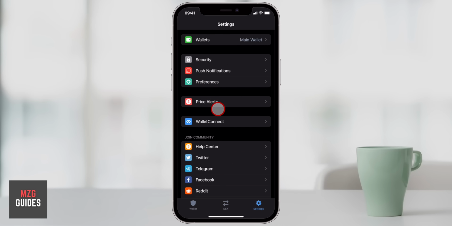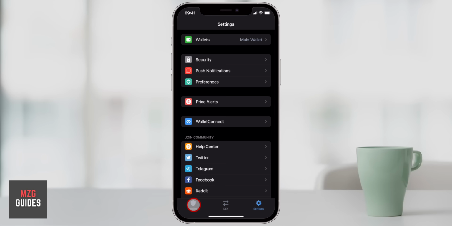Coming down to Wallet Connect, this is an open source project and service that allows you to connect mobile wallets with decentralized applications. You can interact with DApps really easily. So if you have a DApp on a desktop or you need to send cryptocurrency from your wallet to a DApp, then you can use Wallet Connect. And essentially what this will do is just open up your camera and then you can scan a QR code that connects to a wallet on a DApp.